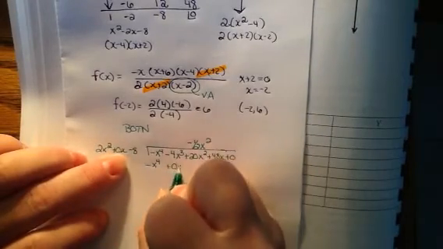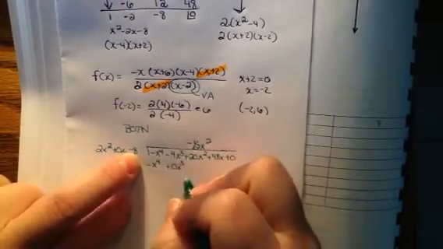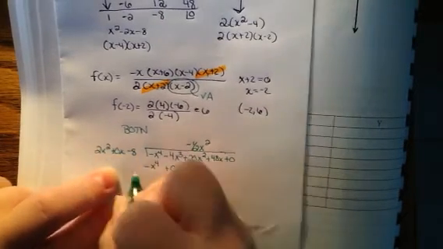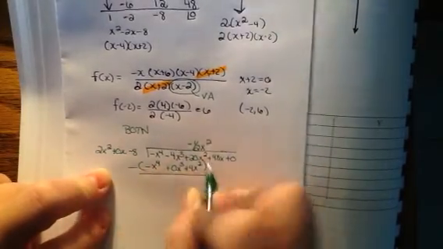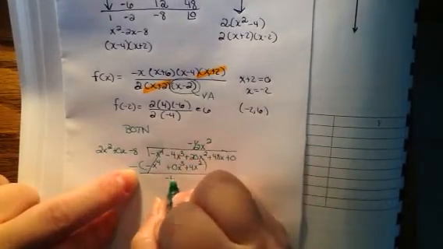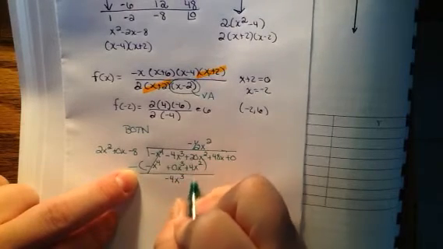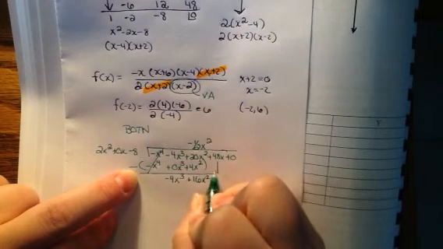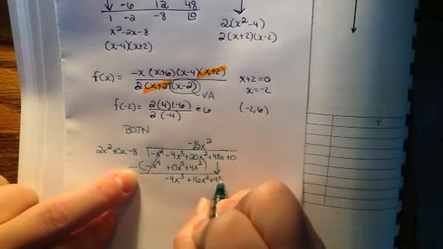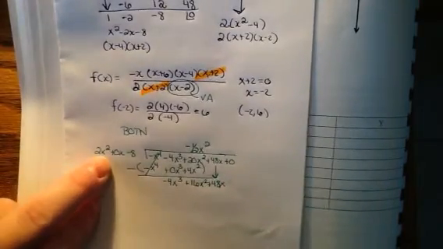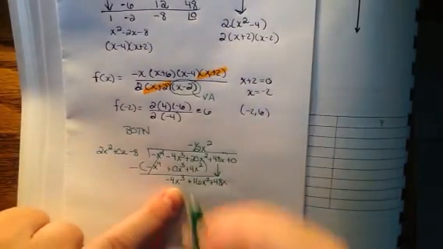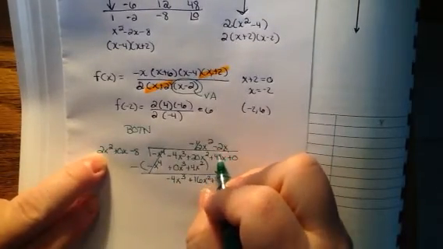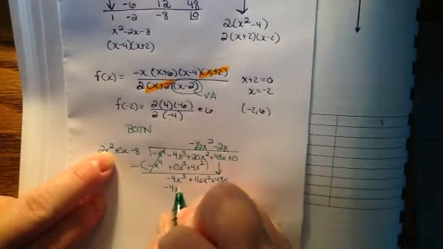This is going to be 0x cubed. Half of 8 is 4, and negative times the negative is going to be a positive x squared. And then we're going to subtract the entire thing. Those cancel out. Negative 4x cubed plus 16x squared. Drop down the plus 48x. To make 2x squared look like negative 4x cubed, I need to multiply by a negative 2x. Negative 2x times 2x squared is going to be a negative 4x cubed.